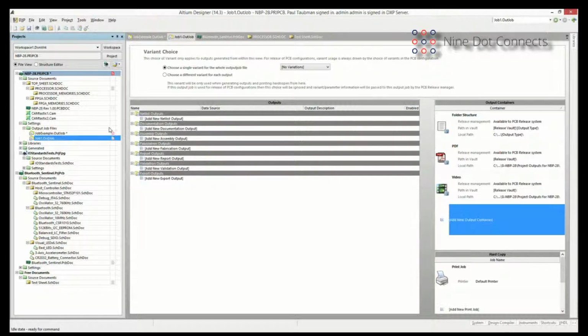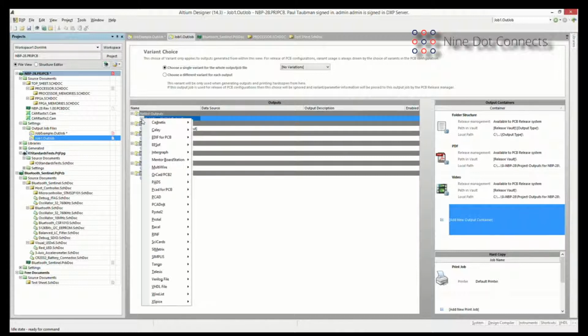So Altium has basically taken all those files that you can create in the FPGA editor, the schematic editor, and the PCB editor, and they basically made them available for you over here in one of these 7 categories. And there are other ones that they've created too that you wouldn't normally find very easily. So for example, if you need a net list, it's just a matter of clicking on any one of these arrows here, all right? And it will show you the entire list of those net lists that it can create, all right?